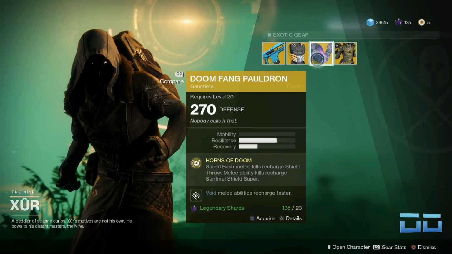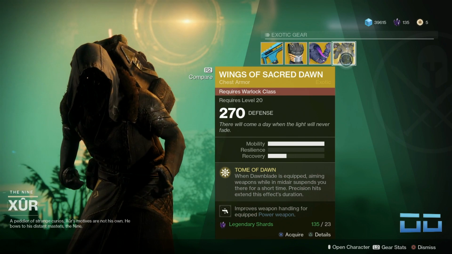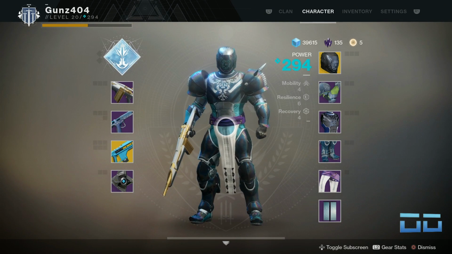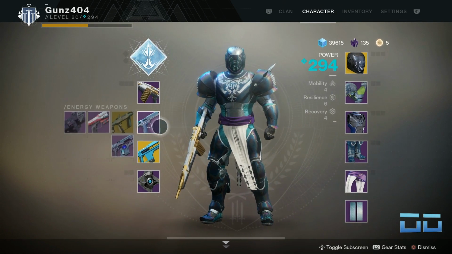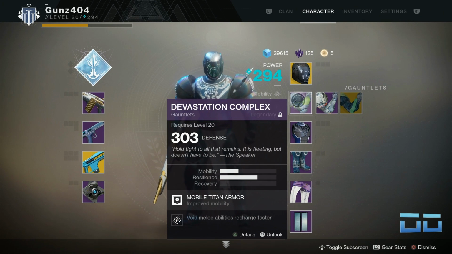Doomfang Pauldrons. Skip. There's a lot better. Wings of Sacred Dawn. Okay, well, now let's go back to Doomfang Pauldrons. I'm a Titan. I main Titan. I play Titan. I live Titan. I breathe Titan. Titans are superior in every way to everyone else. Get over it. Doomfang Pauldrons are worthless, in my opinion. Let me explain why before you're just like, you're wrong.